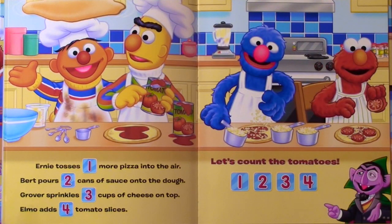Ernie tosses one more pizza into the air. Bert pours 2 cans of sauce onto the dough. Grover sprinkles 3 cups of cheese on top. Elmo adds 4 tomato slices. Let's count the tomatoes. 1, 2, 3, 4.